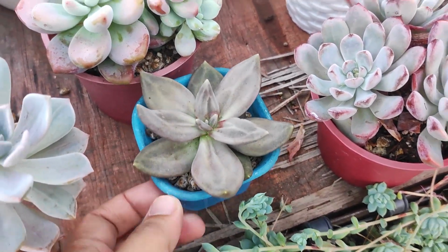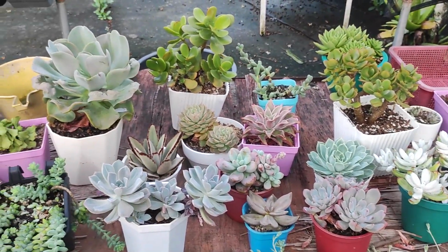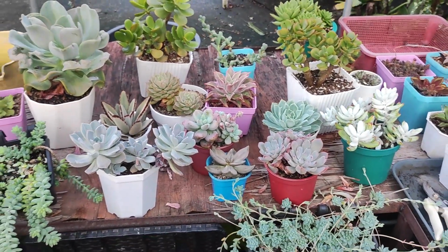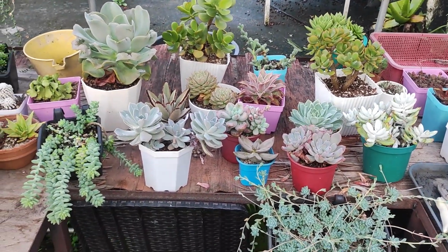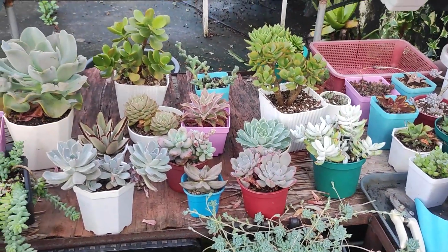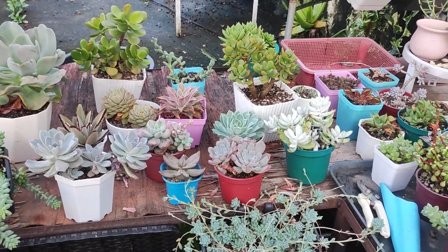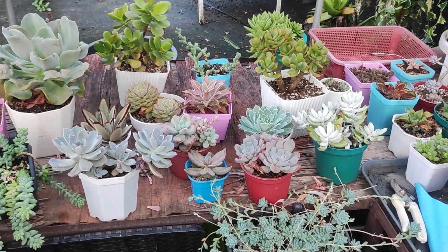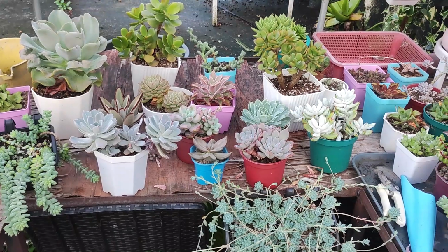So now that it's the rainy season, you might find more success with your succulents. A lot of my succulents died during the summer season, I mean, a few weeks ago, a few months ago, a lot of my succulents have been dying. So if you've been looking around while I was moving the camera, you might have seen some of my succulents looking so ugly. But that's just how it goes. But yeah, if you go with these plants, I think you can get more life out of them.